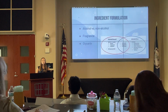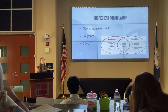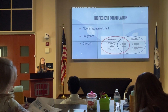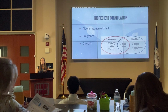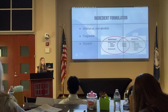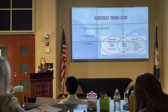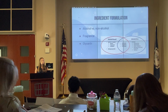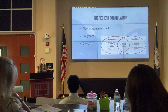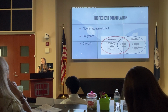In order to understand how bacterial elimination occurs, it is important to take formulation of product into consideration. Hand sanitizer can be categorized into two basic groupings, alcohol-based and non-alcohol-based. Many studies have tested these bases against each other in hopes of finding the most efficient product for the general public. This has further resulted in the recommendation of alcohol bases. Further examining alcohol bases, a study in 2020 has found that ethyl alcohol proves to provide the most efficient bacteria elimination when compared to other commonly used alcohol bases such as isopropyl alcohol. In addition to this result, the study has also found that the concentration rate of this base has an effect on how well the product may work.